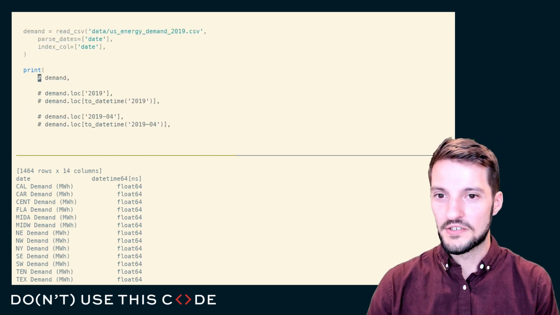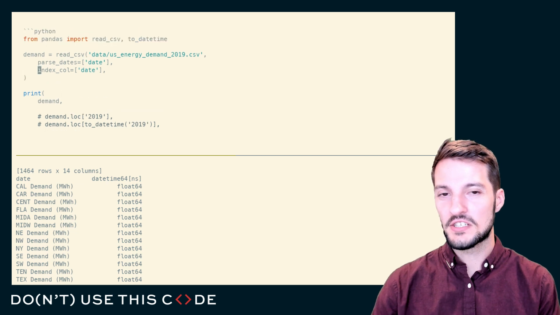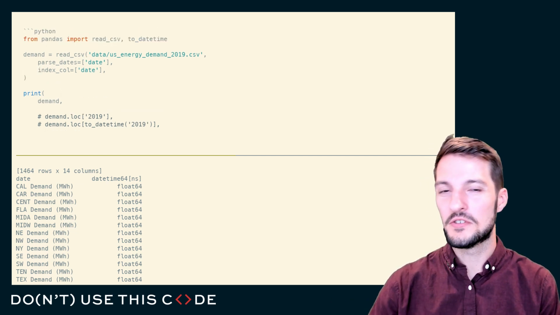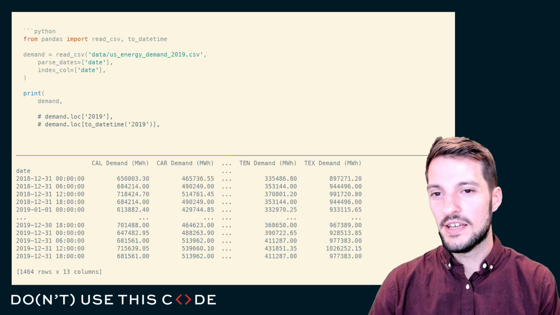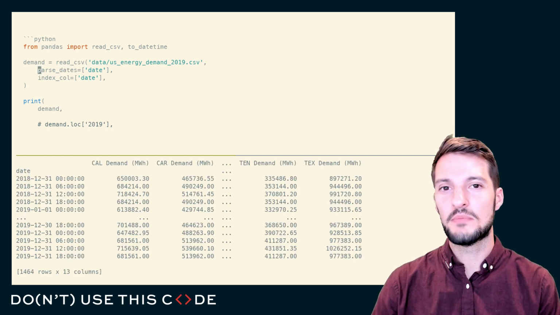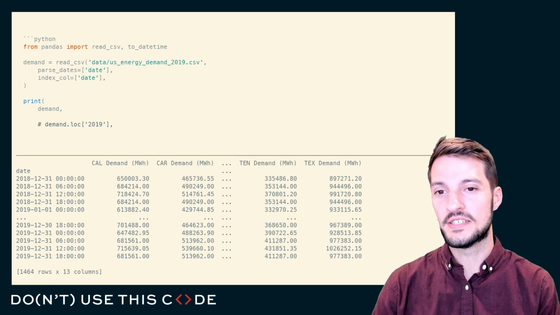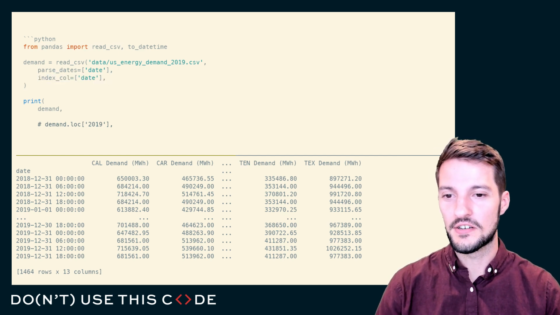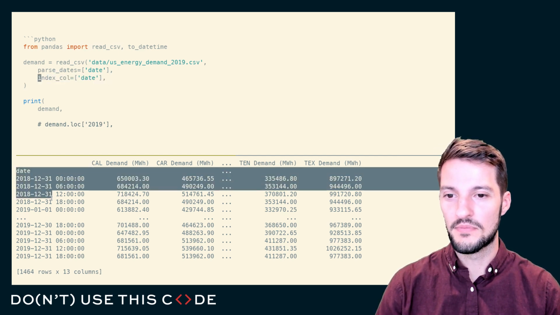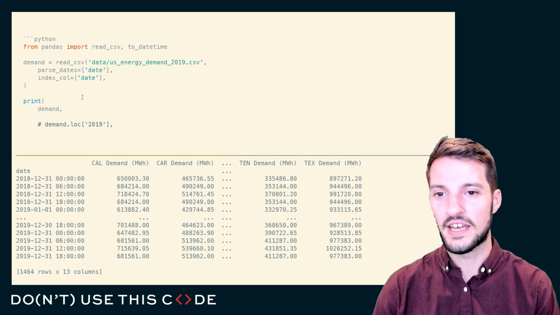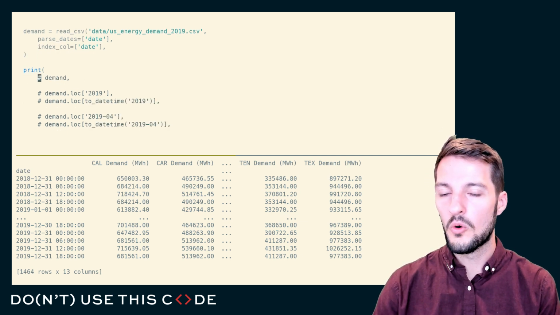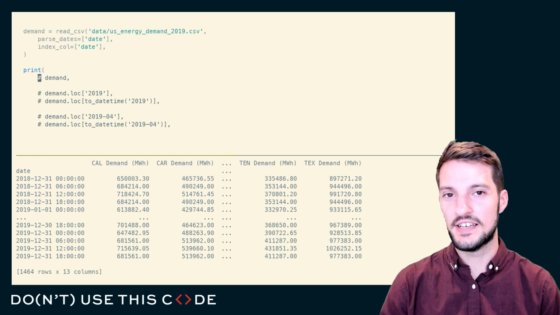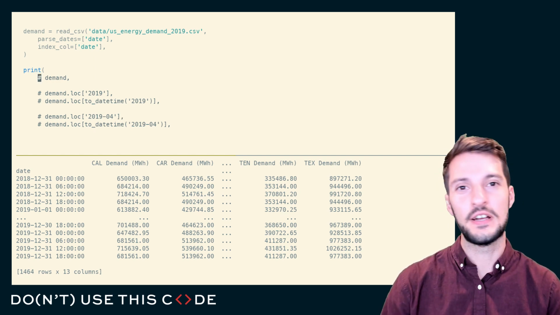Once you have parsed in your columns as datetimes, you can actually do a lot more than you would intuitively think. In this function, I'm parsing my column as a date column, and I'm actually setting it as an index. And you can see that here in the output of my data frame, that my index is one level lower than the actual data values. With a datetime index, I'm able to slice and dice this data frame however I see fit.